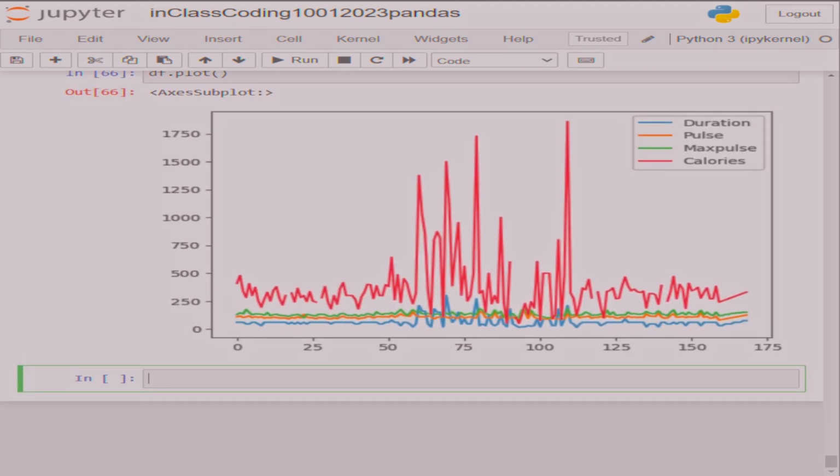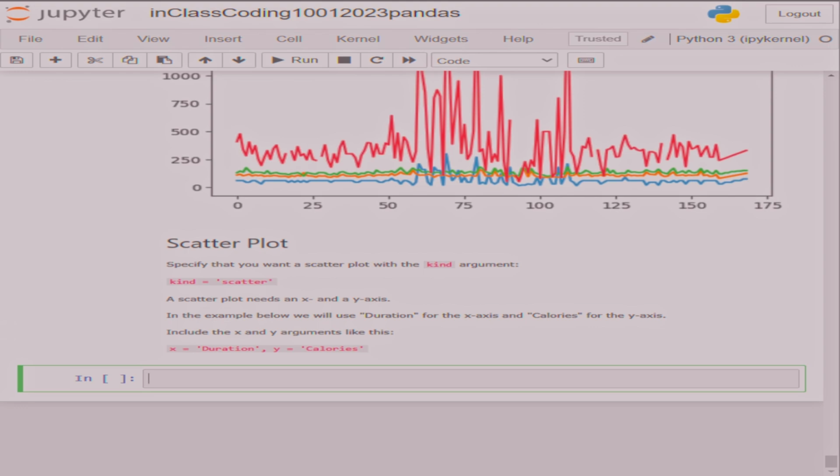The second type of plot that is supported in pandas itself is called a scatter plot. All right, so this is what we can do here. In order to make the scatter plot, the command is df.plot.